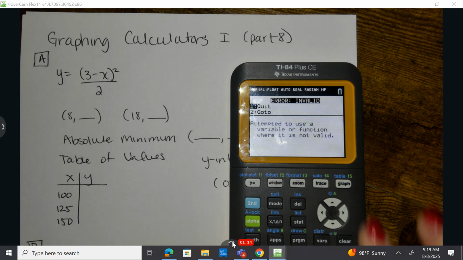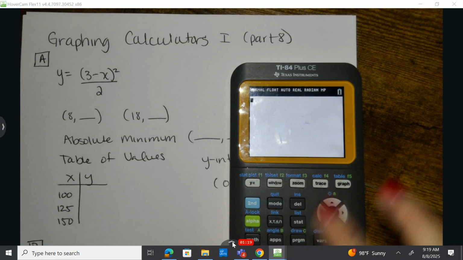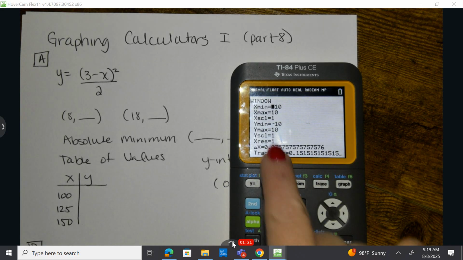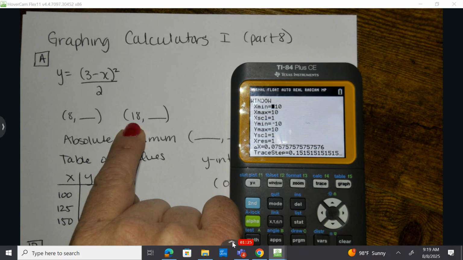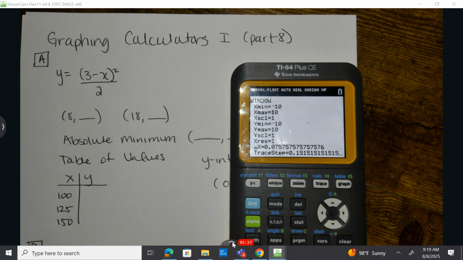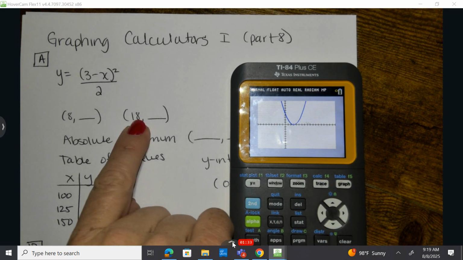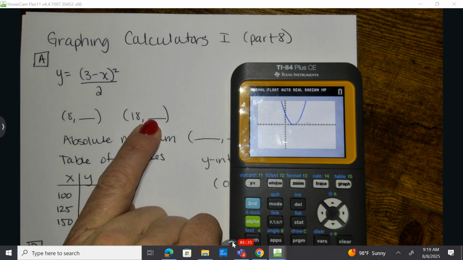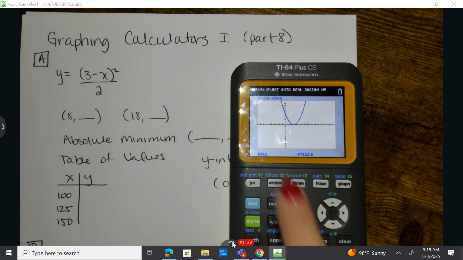Why does it say error? Because in standard form, when we're looking at this window, I'm only going out to +10. Notice the maximum for x right now is set at 10, but I want to go out to 18. So I need to set that, and it has to be a minimum of 18. It could be anything past 18. Now I can try it, and I can attempt to find the corresponding y value for 18 by going second, calculate value, type in 18, and we can see it is equivalent to 112.5.